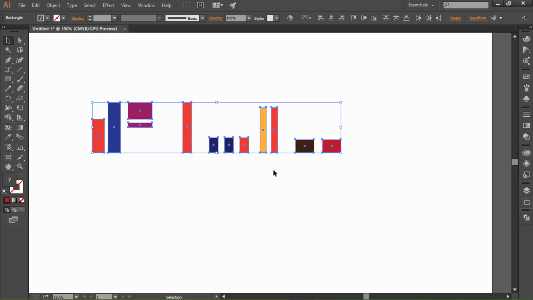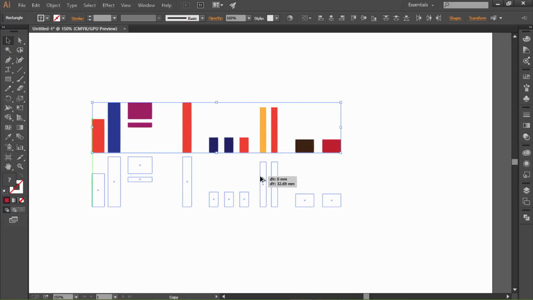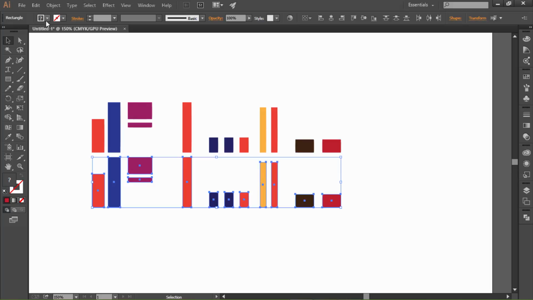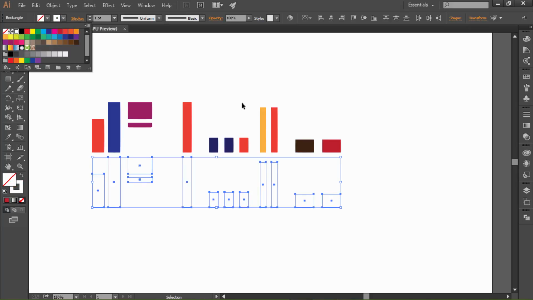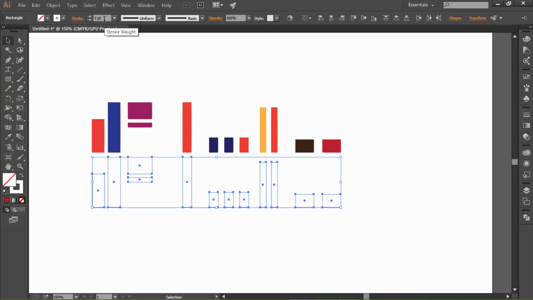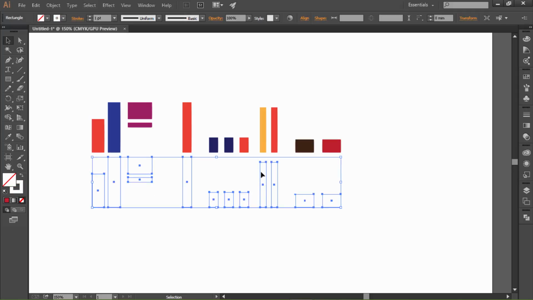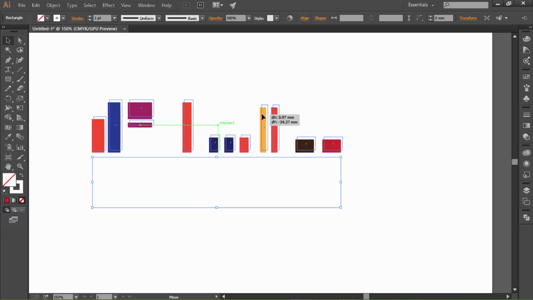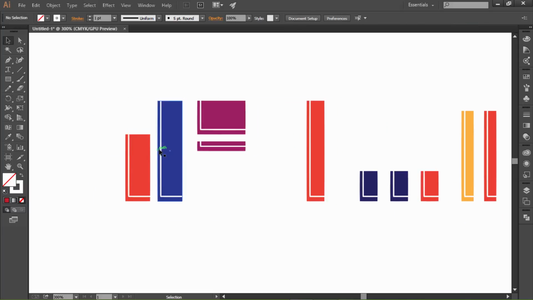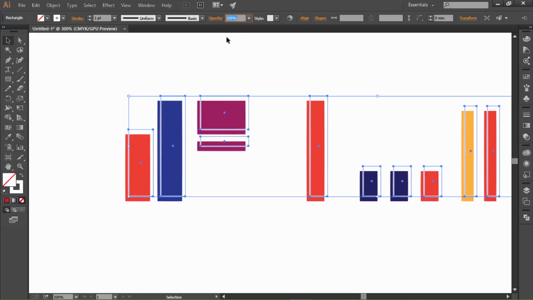better. Let's select all the shapes and hold down Alt and drag to duplicate that, but this time let's disable the fill color for all the shapes, and let's add a white stroke with one point. Let's move that. Before we drag that up, let's first group that, and this should also be in one group. Okay, now let's drag. Now let's decrease the opacity for this stroke to 40.